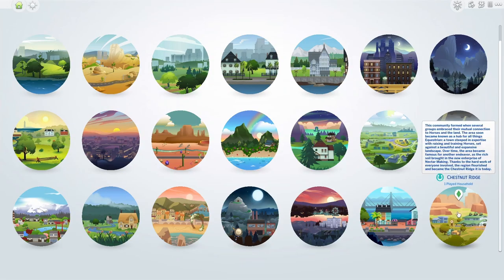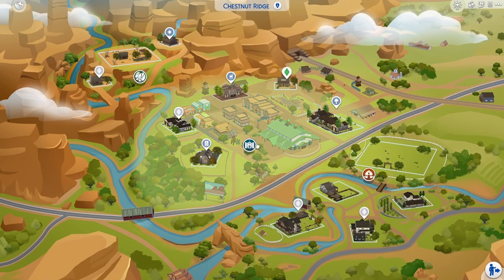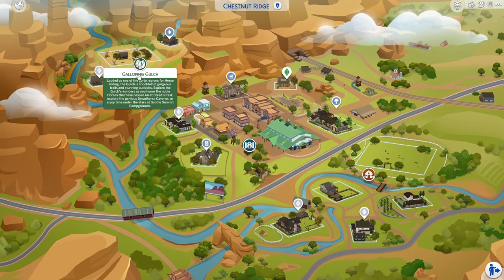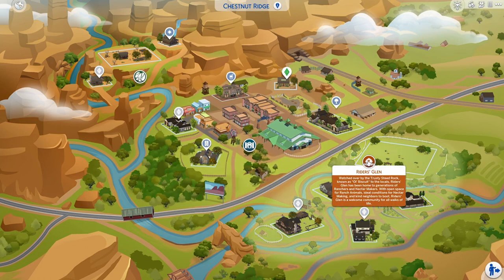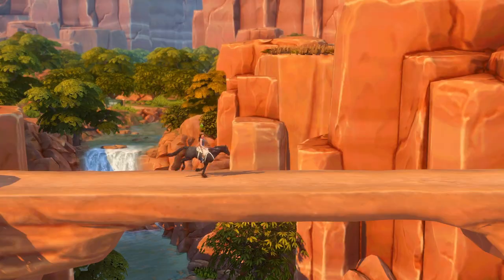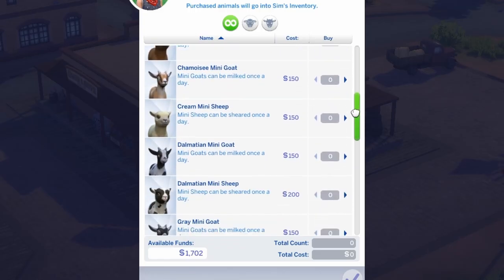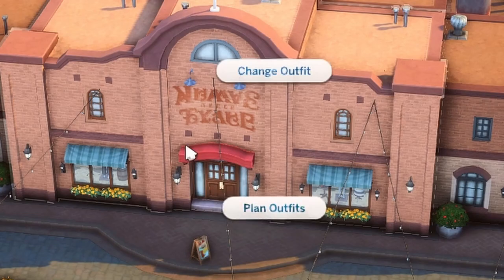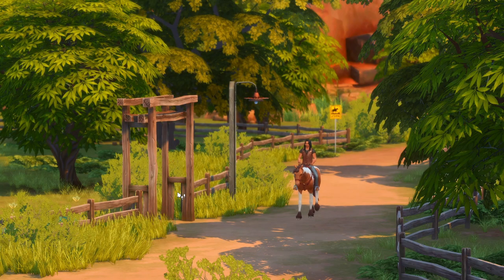So the first thing that you're greeted with is this picturesque Arizona inspired world. There are 3 different neighborhoods and 13 different lots. The world is also designed to be quite open for your Sims and your horses, which I'm very happy about. So obviously it makes sense that we need more room for horses to be taking rides out with them. This world has so much going on as well. There are scenic trails, there are general stores where you can buy mini goats and sheep and change your clothes and all that fun stuff. There are competition centers, bars, pastures, caves, and more. So there is a lot.